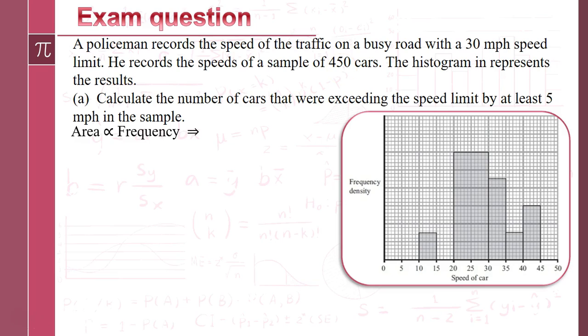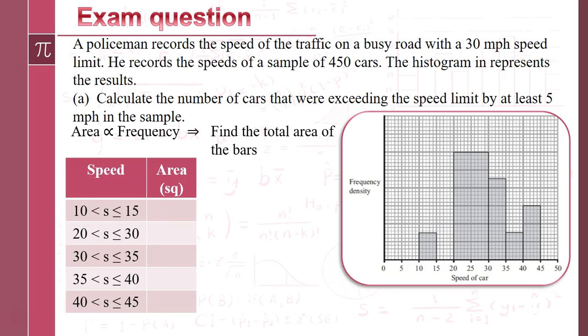So we know that area is proportional to frequency. So let's start off by finding the area of all those bars. And that's just as laborious as counting up the squares. So if we have a look at that one down there, let's look at the number of small squares. Up to this big line here, we've got a 5 by 5, so it's 25 in that area there. And then another 5 is 30, another 5 is 35, and then we've got another 5 lots of a half, that's 2.5.